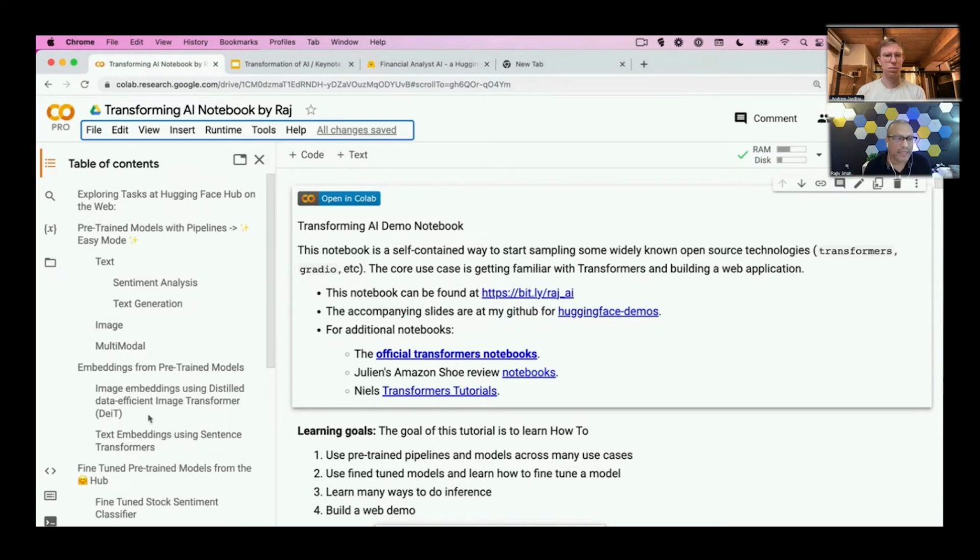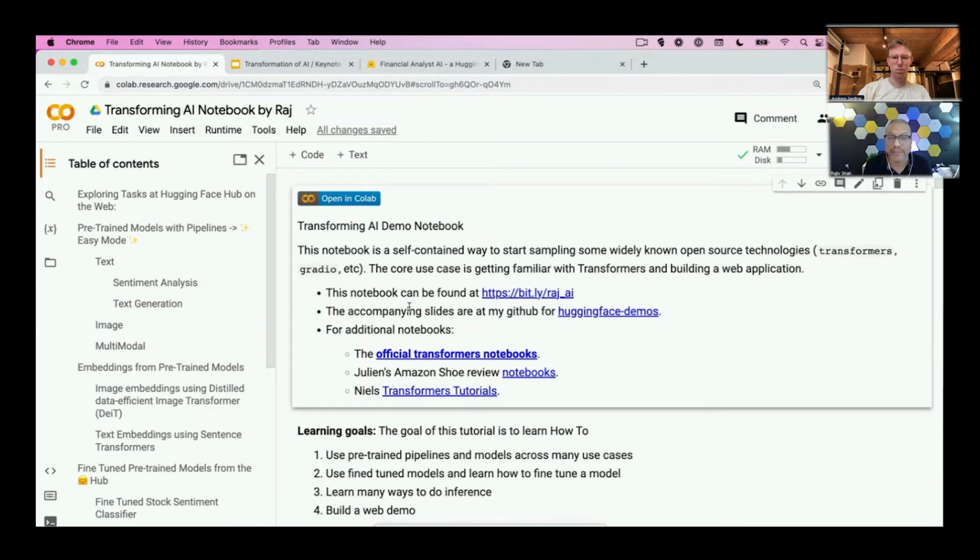I like to keep the outline of the notebook up and running here, so that you know where I'm at, if you're busy looking at your own notebook, flipping back and forth. I've built this notebook so that after you leave this, if you come back in a couple of days and spend an hour, you can reinforce what you learned, and you'll also have lots of links to other useful resources. For example, I've linked the official Transformers notebooks here. My colleague, Julien Simon, has done a wonderful set of notebooks using SageMaker, reviewing datasets and covering various aspects of the entire ML lifecycle.